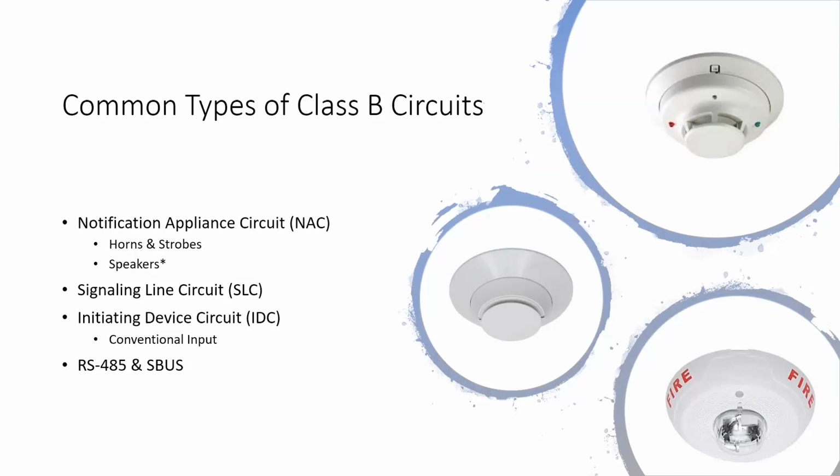What'll happen is that will actually be powered by a 2 or 4-wire circuit. If it's a 4-wire, just 2 of those are aux power to bring power to the device, and the other 2 would then be like a monitor module. If that device gets smoke in it, it flips a set of contacts that shorts it out and closes it. The panel would then see that short and trigger an alarm.